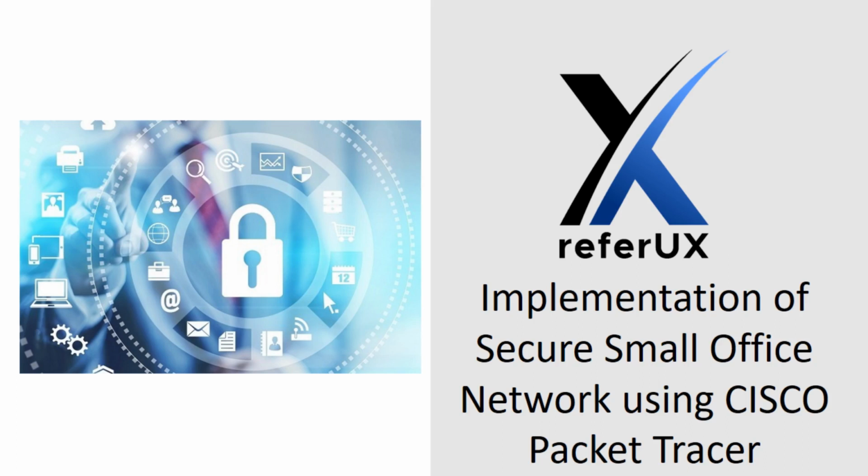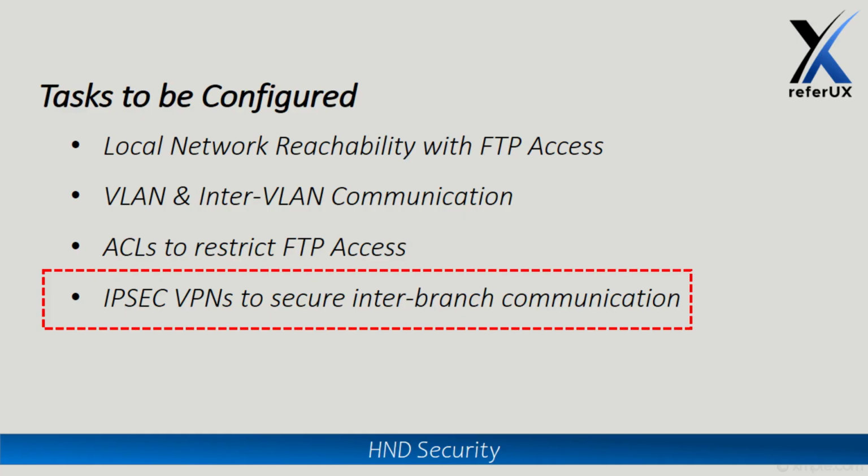Myself Nimesh. This is the final video of implementation of secure office environment for a small office network. In this video we will show you how to implement secure inter-branch communication using IPSEC VPNs. And also before that I'll do a recap of all first three videos' configurations as well. So let's begin.